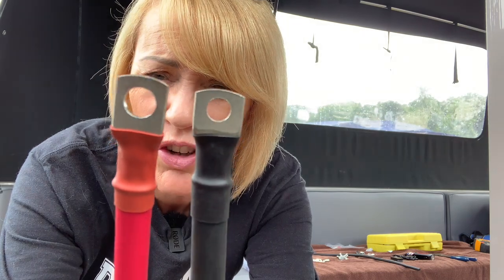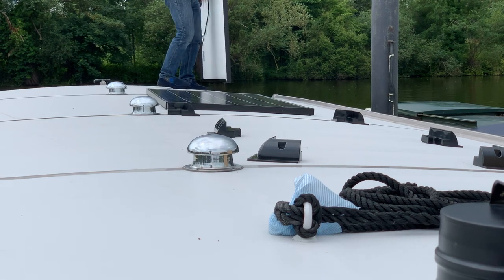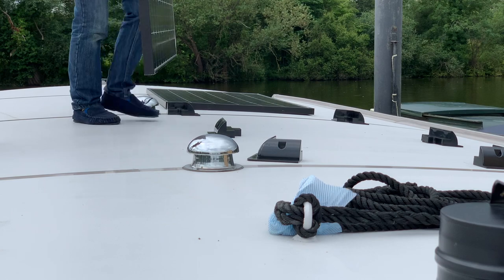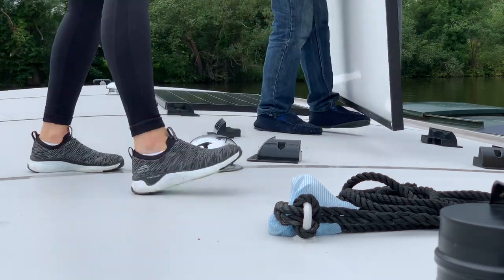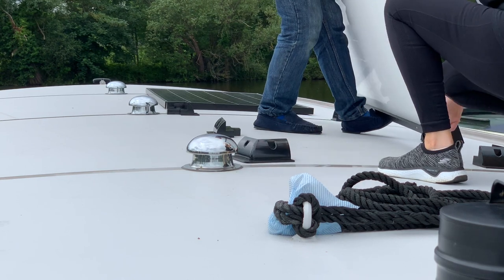So Richard's trying to drill out the screen. Oh, but we've got to change all the terminals. Never easy, is it? Never easy. Oh, I see there's six. I didn't realise there was six. See what you're putting them in, and seeing.